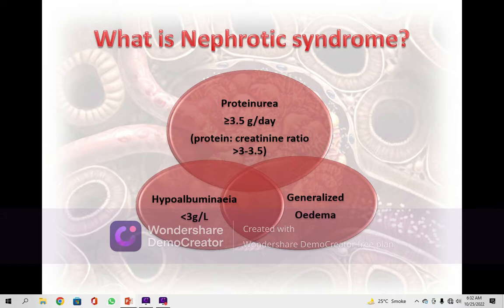To diagnose it, the essentials of diagnosis. Number one is the proteinuria. The protein excreted into the urine of any person is a very, very small amount. Because it is a body-building part, it should definitely be reabsorbed. If it is filtered out, it is reabsorbed, so it is not coming into the collecting duct. In the urine examination, you will find 10 to 20 milligram of protein in the 24-hour urinary output.